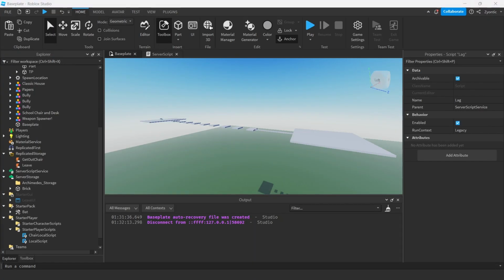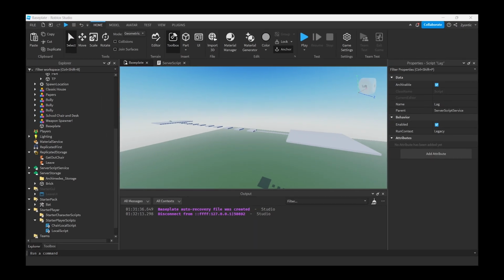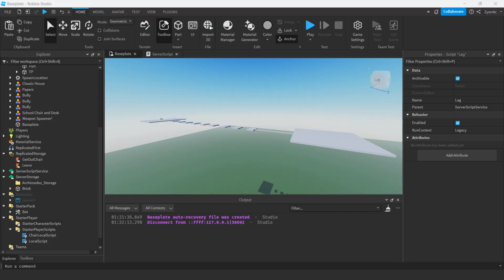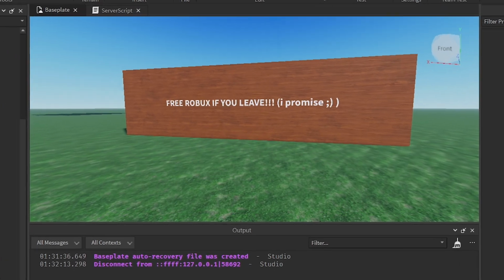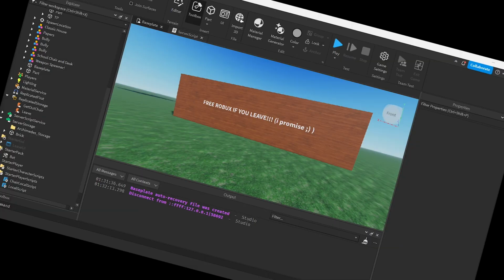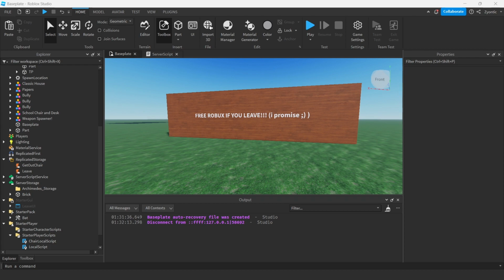Guys, this whole time I've been thinking about things Roblox players hate. I think it's time we think outside the box. What do Roblox players love? Robux, obviously. So that's why we now have this nice little sign here. You know, a bit of false advertising will do the trick. Little free Robux scam, if you will. Never hurt anybody. That'll definitely get the job done.